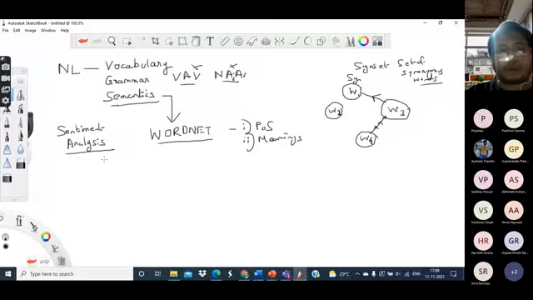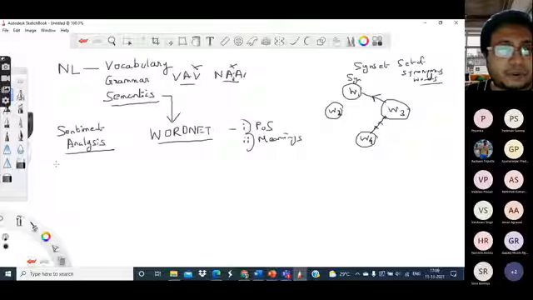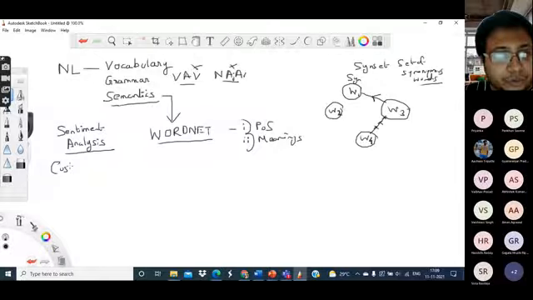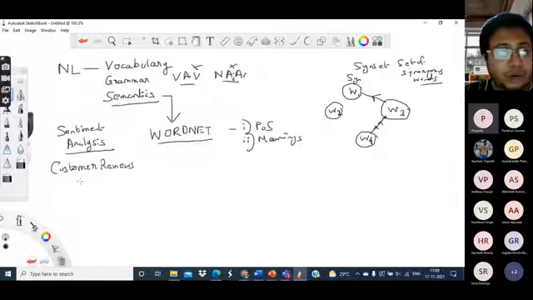If we consider one more economic application of sentiment analysis, say for example, we have customer reviews about certain products, and we want to understand which aspects of the product people are happy about and which aspects people are unhappy about, right? So the customer review is of course some kind of free text.